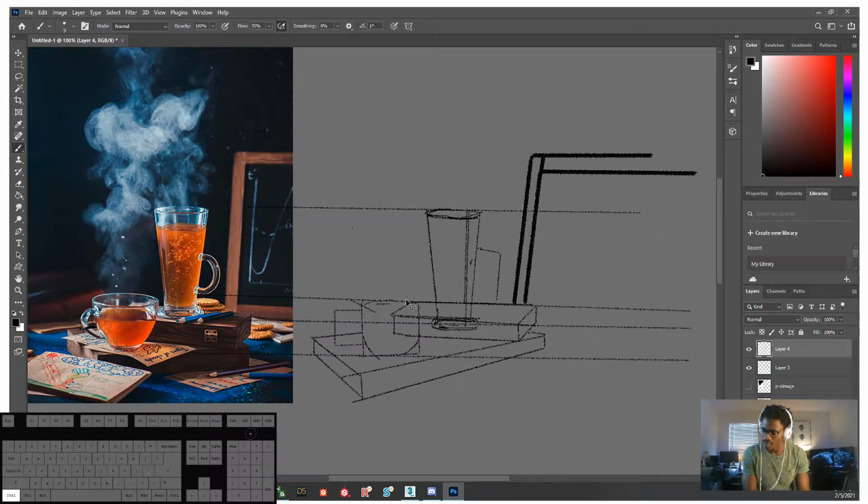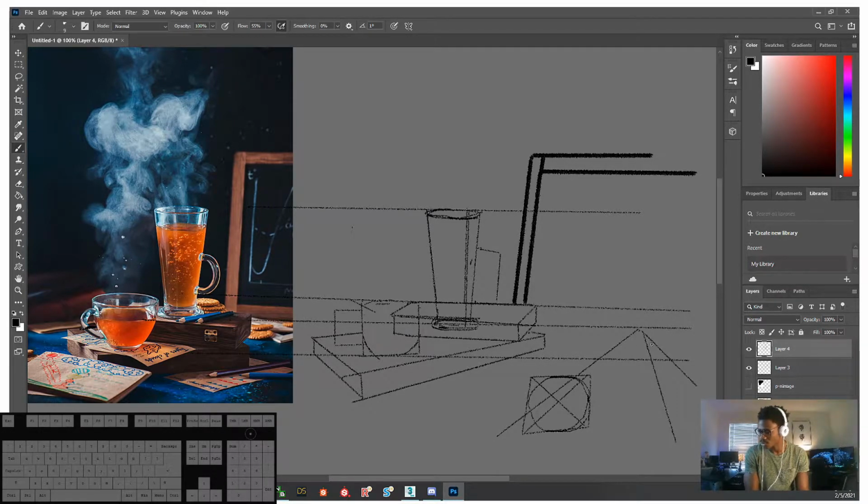There's a technique for drawing circles on any object you want, for drawing ovals or round shapes on anything. What you want to do is draw a box, and then put an X in it. If you're on the line of perspective, this will help you draw a circle in any perspective. All you need to do is meet those corners. So this will help you draw circles in pretty much any perspective you want.